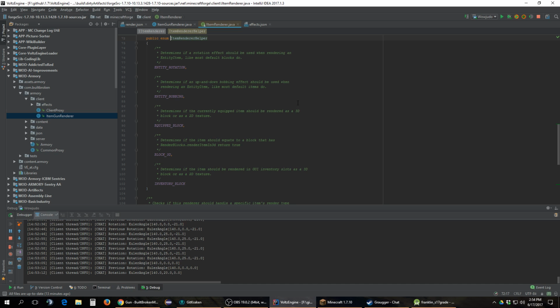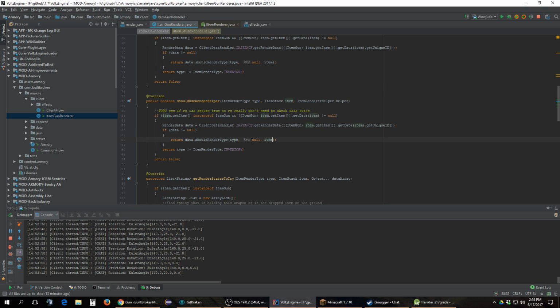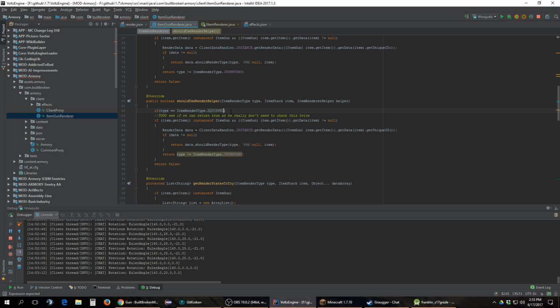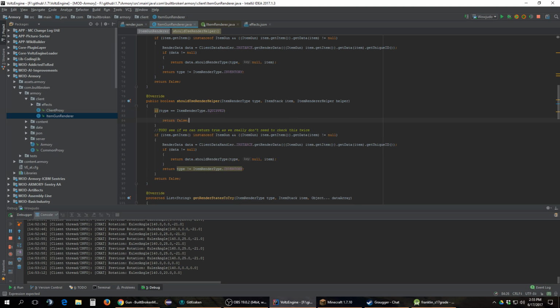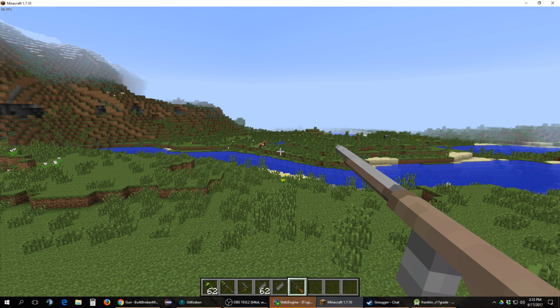Determines if the currently equipped item should be rendered as a 3D block or a 2D block. Determines if the item should be rendered in a GUI slot as a 3D block. What I'm going to do is say, okay, if type equals item render type equipped, I think it is, then I'm just going to flat out return false, just to test this. Like, no change.